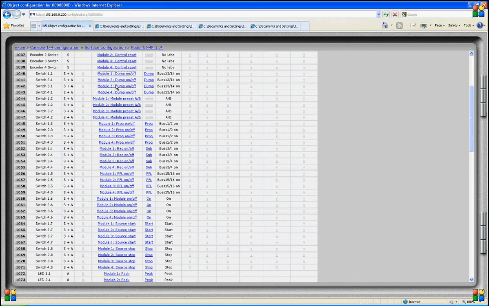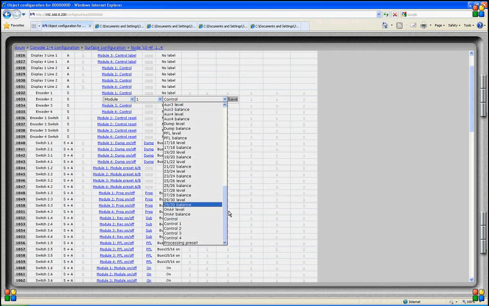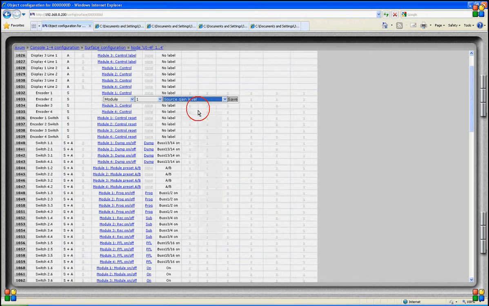Now we can see all kind of functions an encoder can do for us. We select input gain, and now we can adjust the DJ's mic level. The moment I attach this function to this encoder, it will always adjust the DJ mic gain. On the other hand, if I select module 1 and select source gain level, I will always adjust gain of all sources selected for this module.